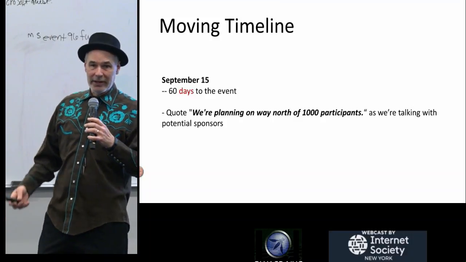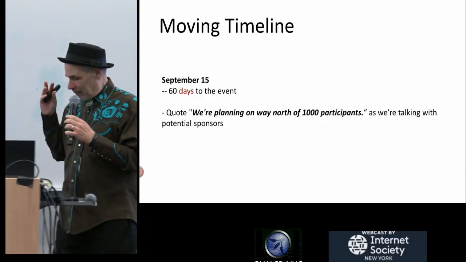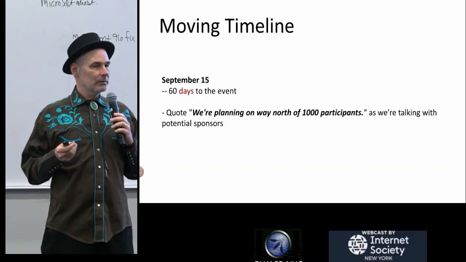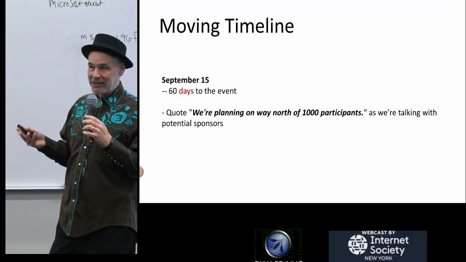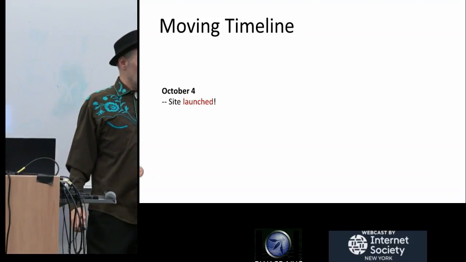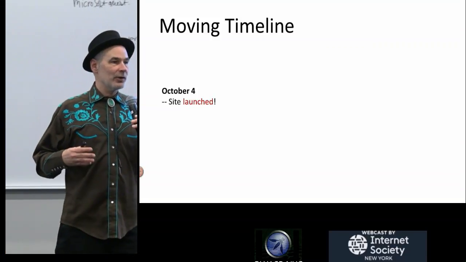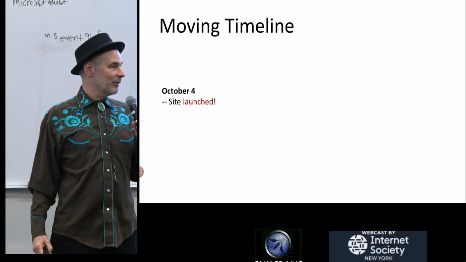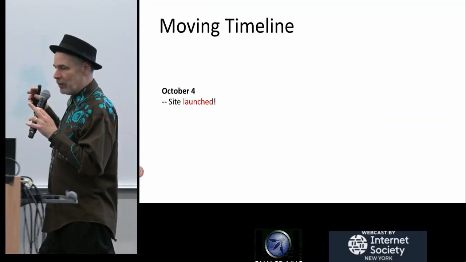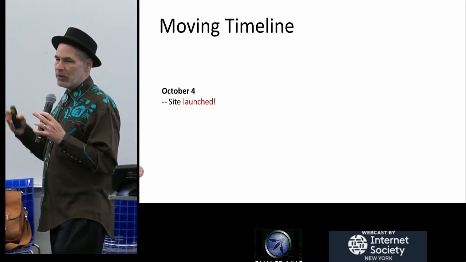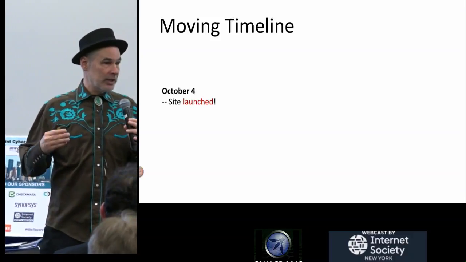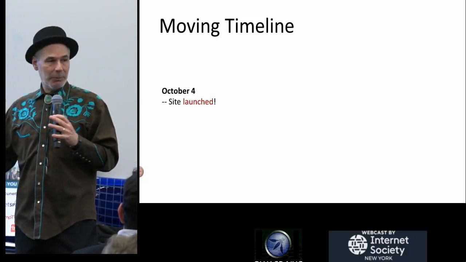That's how we got funding from Sonatype when we came in and said, look, we're going to find 12 to 1,500 DevOps people that are going to be interested in the DevOps message. And they said, fine, that's cool, let's go for it. So October 4th, our site actually launched. Now realize the event now is 45 days out, November 15th, and we've got a site up now. Ooh, finally got the site going. What it shows you, and what I was confident in, though, is that we were not running a real world, buy your plane ticket, book your hotel conference where you'd have to plan that far in advance.